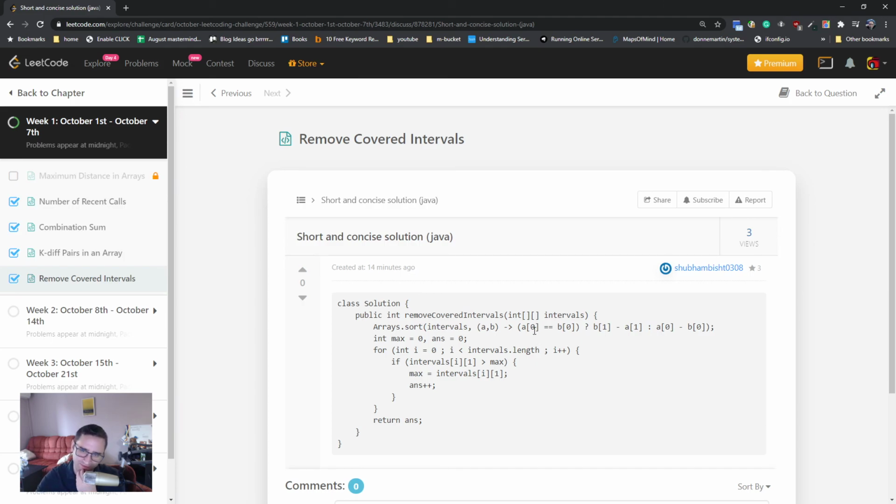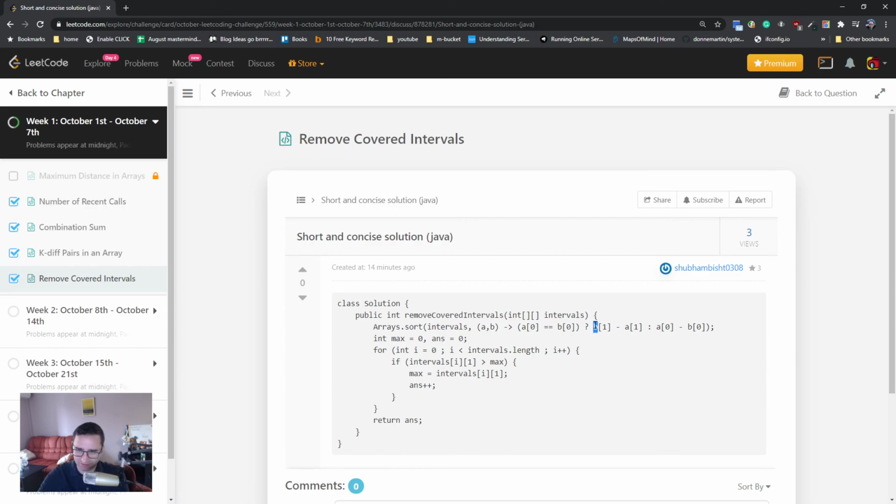Again, if the first element is equal, then it's b minus a, which means that if a is bigger, this will be considered less than. So it's putting the bigger element first.